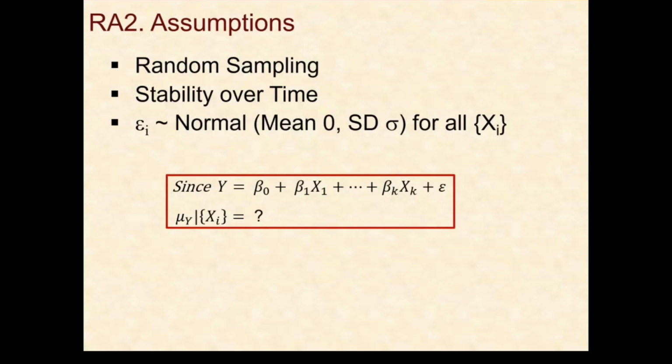When we did not have the predictors, the process mean was some single value mu of y that we estimated using a sample mean y bar. Now, we hypothesize that the process mean of y will depend on the values of the predictors. We may ask then, if this is the equation for y, what is the process mean, mu of y, for a group of individuals who share a set of xi values? That is, what is the mu of y given a set of xi?